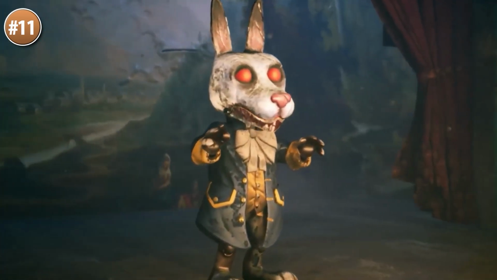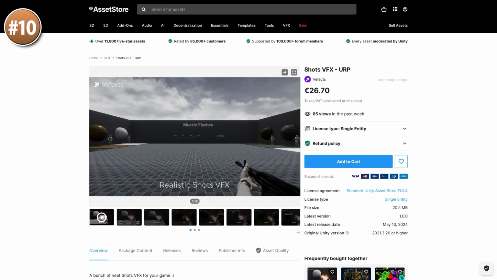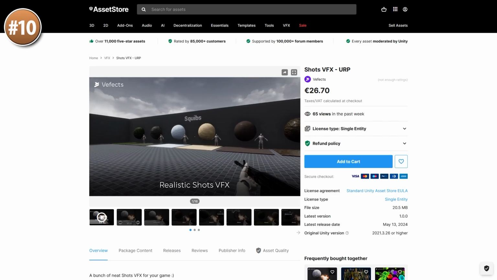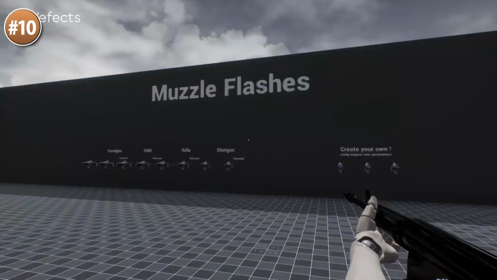There's 5 creepy characters of various animals. And if you have creepy characters in your game, you probably want to shoot them. So if so, here's some nice shooting VFX. All of them are very, very realistic.